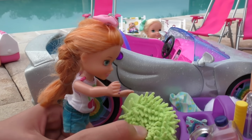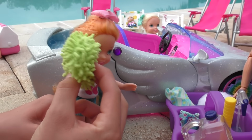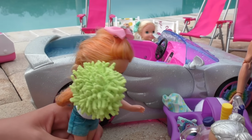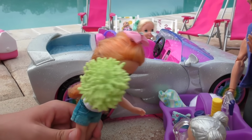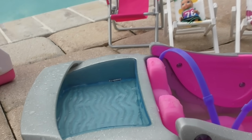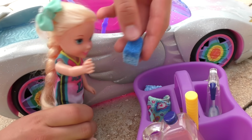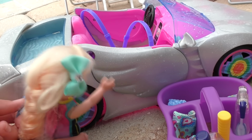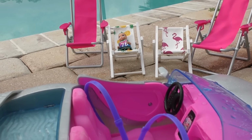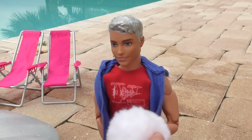Look what I noticed, everybody. See? This can go on your whole arm. It's so big. And look, I have a fuzzy arm now. Look, it looks like a prickly pear arm. Or a cactus. Yeah, exactly. Everybody got their sponges, girls? No. I didn't get mine. Wait for me. I think I'll take a blue sponge as well. Oh, and Adrian? He's too young to wash the car, so he can just watch and learn how to do it when he grows up. Right, Adrian? And I'll have this big fluffy one.